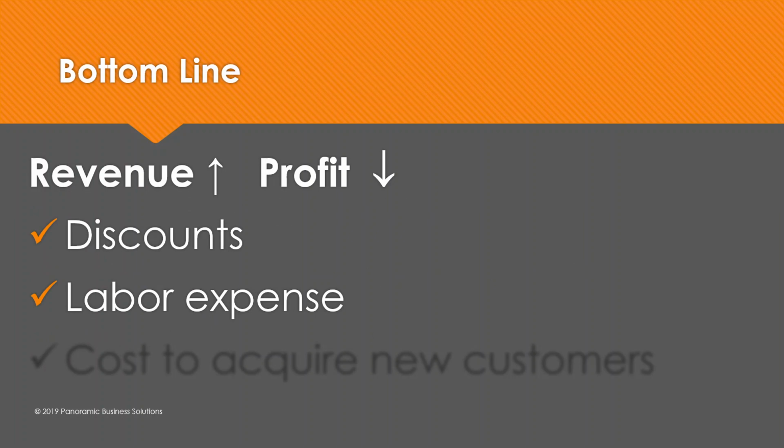Also, look at your labor expense. It's very common when revenue increases, we might not have the processes and the systems in place to make sure that we're being very efficient in delivering that service. Or your labor force just might be tired. They might be overworked. They might need a break. And so they're taking 10 hours on a job that you've only budgeted 6 hours. And if it happens once, that's okay. Your profit can absorb it. But if it becomes a reoccurring event, then that's going to become a problem.